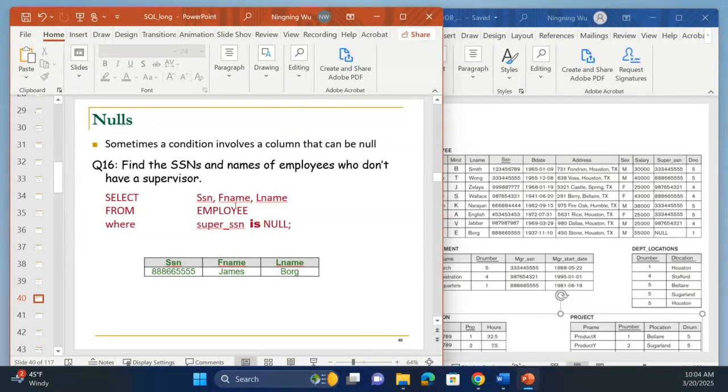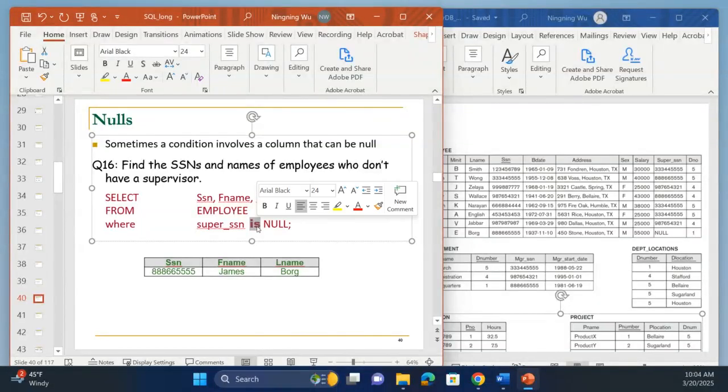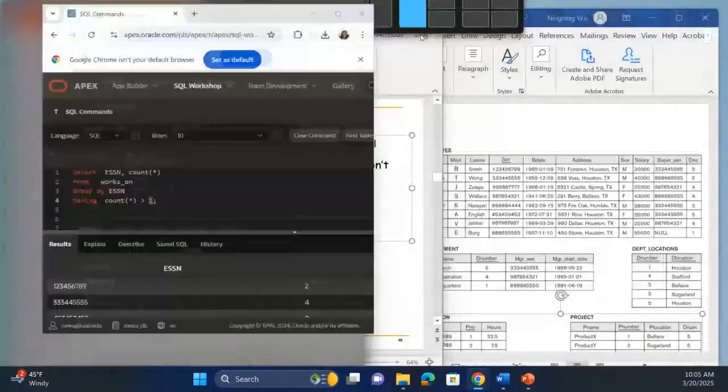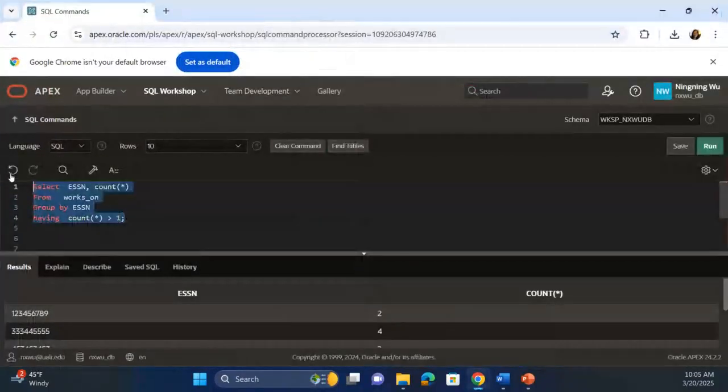Okay, so if we are trying to query data conditioned on a specific field having a null value, then we use IS, rather than the comparison operator equals. For example, find the SSN and names of employees who do not have a supervisor. So in the WHERE clause, we have supervisor IS NULL. The whole query looks like: SELECT SSN, Fname, Lname FROM EMPLOYEE WHERE Super_ssn IS NULL. You can also say IS NOT NULL. That's basically the way you specify null values or not null values, the special treatment for null using IS.